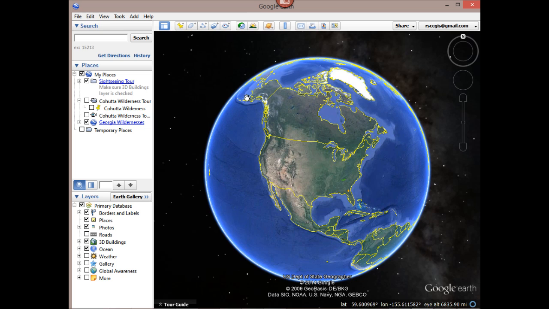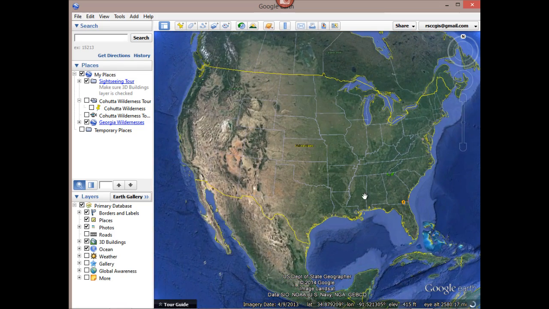And on the screen now, in the lower right, when I'm on the globe here, let me zoom in a little bit so it fills up the screen where I can pan around a little better with my mouse. But down here at the bottom, it's giving you the coordinates in latitude and longitude of wherever you are on the map. It's giving you elevation, and the eye altitude, which I assume is the distance from the ground that you're looking. According to this, we're like 2,500 miles above the Earth, looking down on the United States, Mexico, and some of Canada.